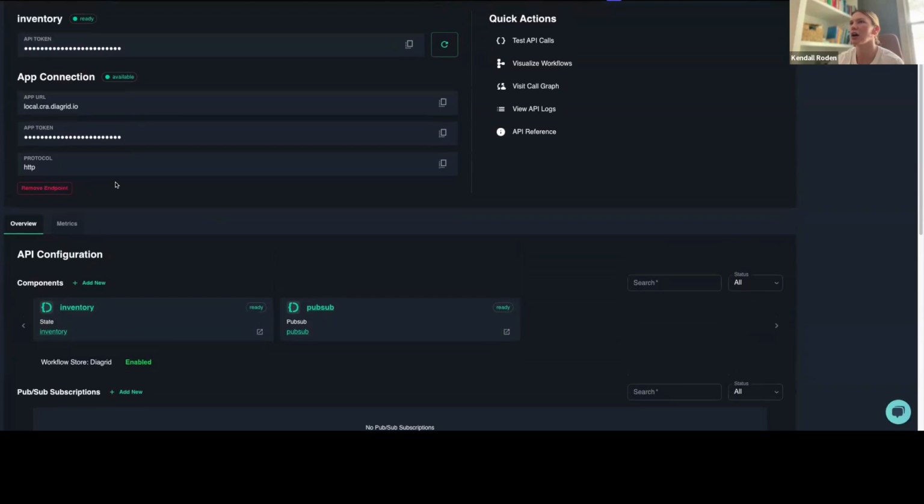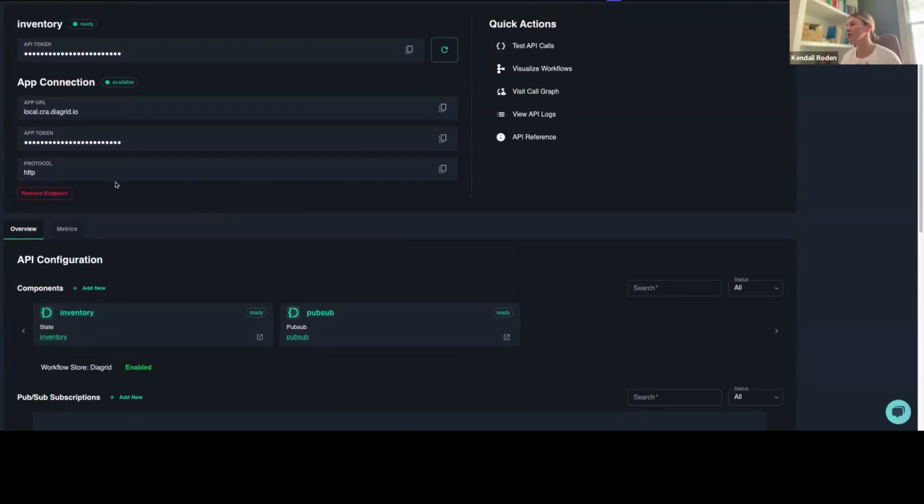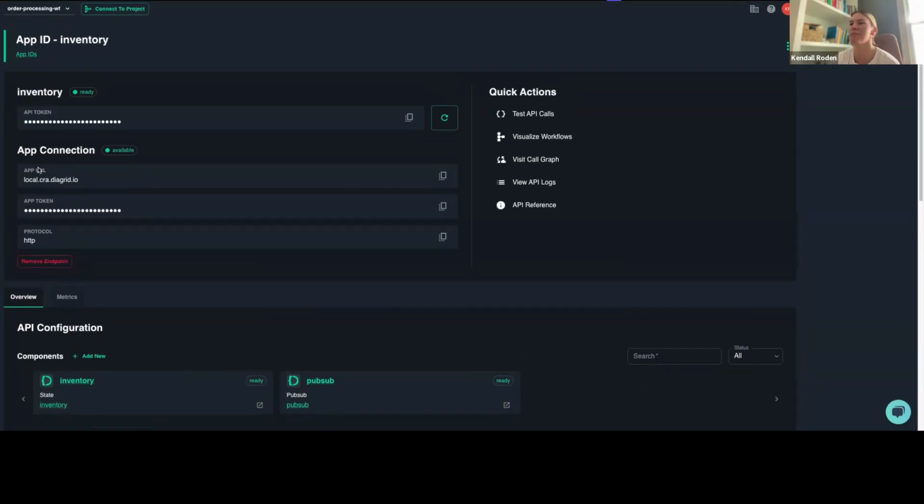As I mentioned, our app ID is truly a unique identity for the app. So through the app ID, you can say that it has access to particular components. In this case, the inventory service can access the inventory state store, but no other application can. That's because we don't need every application to access the database. We only need the application which is using it, right? Totally a least privileges type of implementation there.